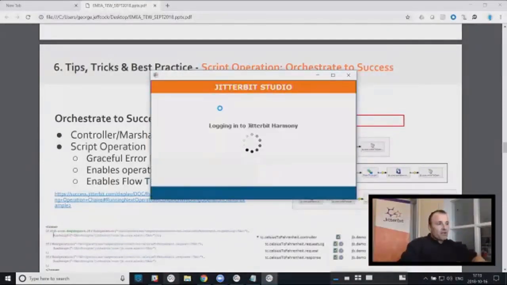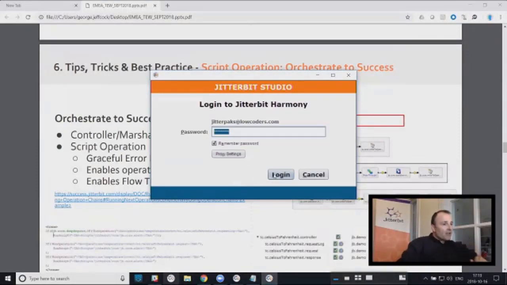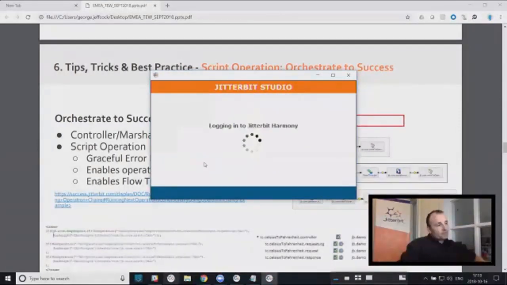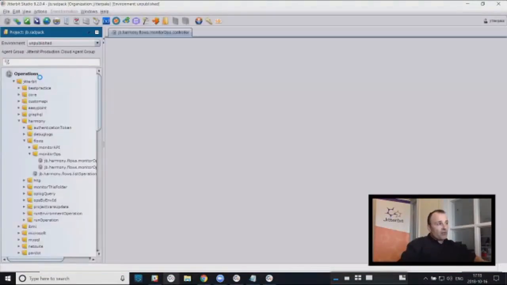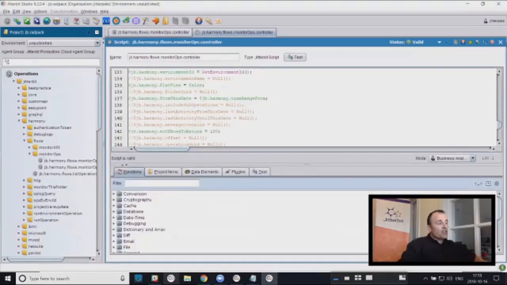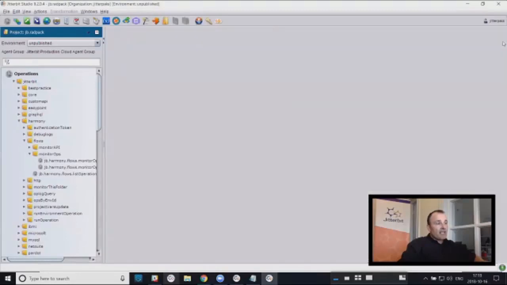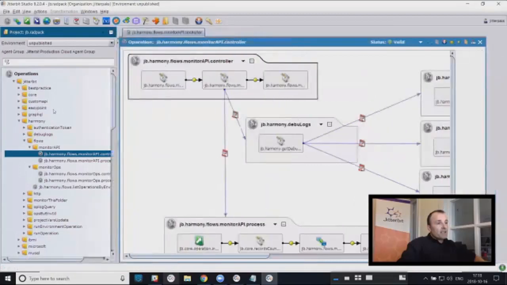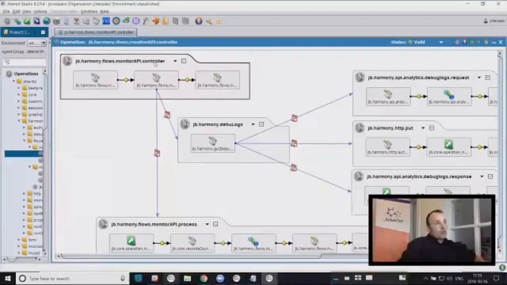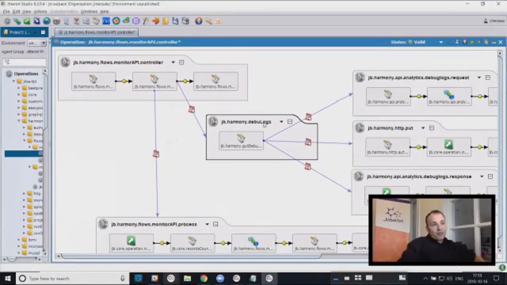I'll show you another program that we're working on, and I'll show you exactly that: the script operation beforehand. We can consume a REST service, any REST service. This is monitoring, for example, the Harmony API. There's my script orchestrator, but I've got a script before this.